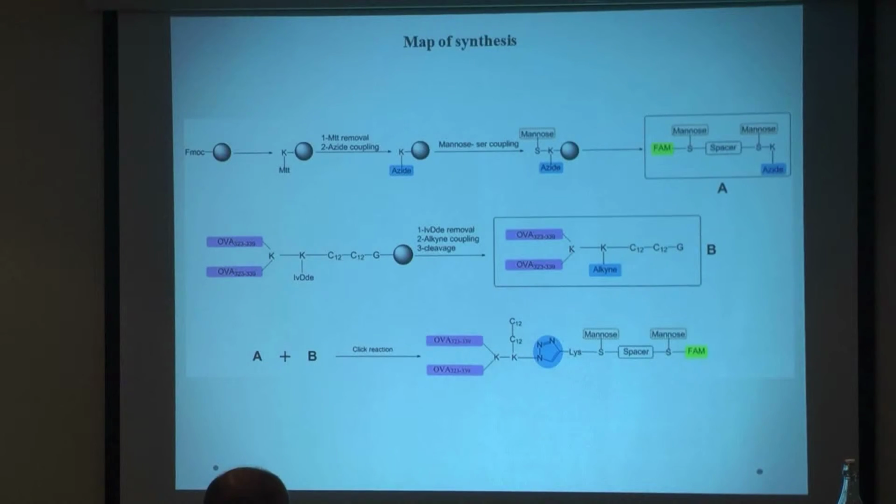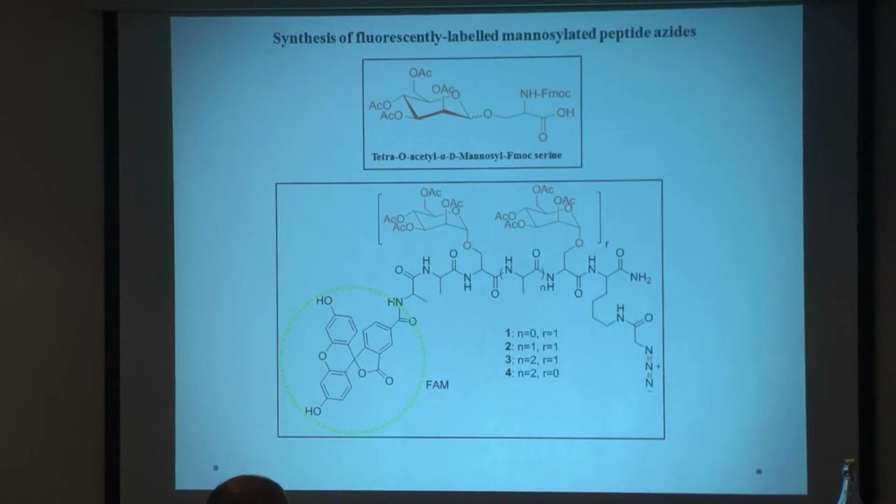I started making these vaccine constructs, and because they were quite big, we had to synthesize the whole construct in 2 parts. First, I synthesized the mannose-containing part with the fluorescent tag attached, and then I synthesized the part with 2 lipid moieties and OVA CD4, and then clicked them together. Here is the first part, where I had to synthesize the mannosylated building blocks to put into the mannosylated part of the peptide.